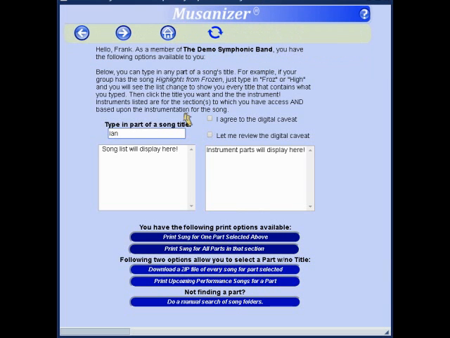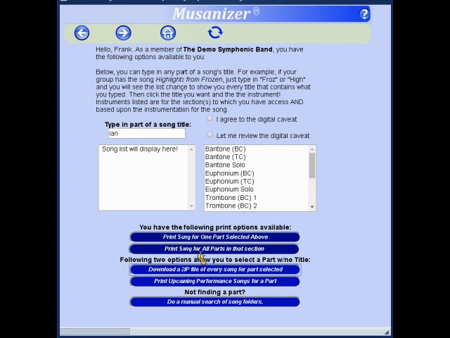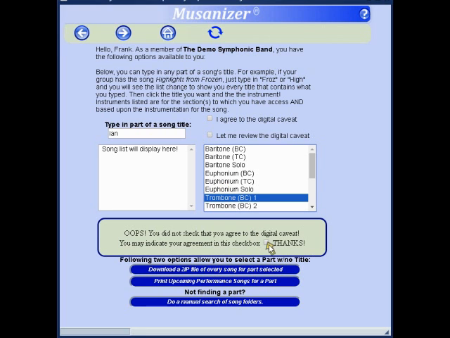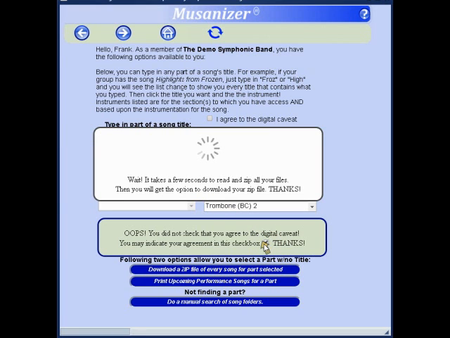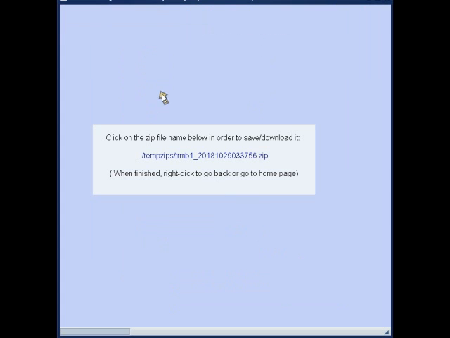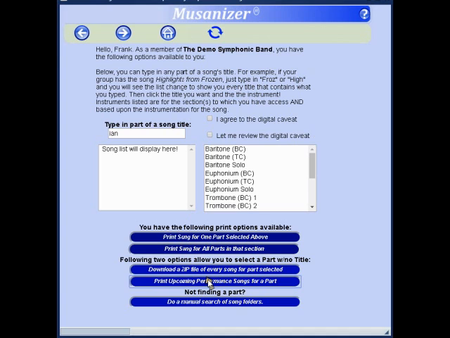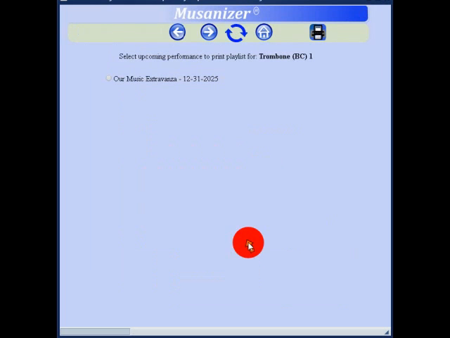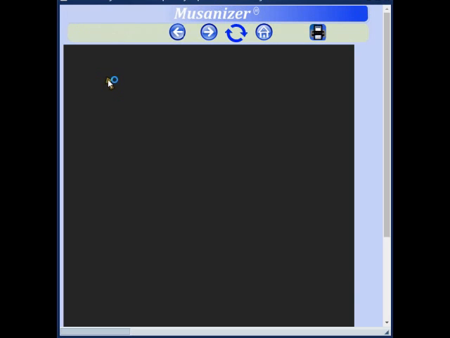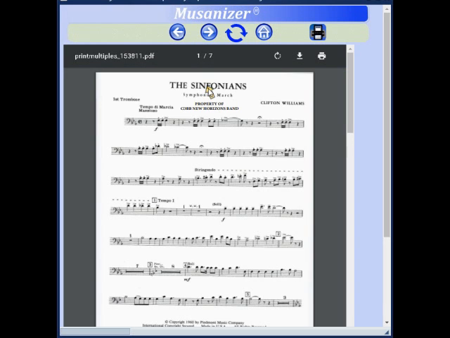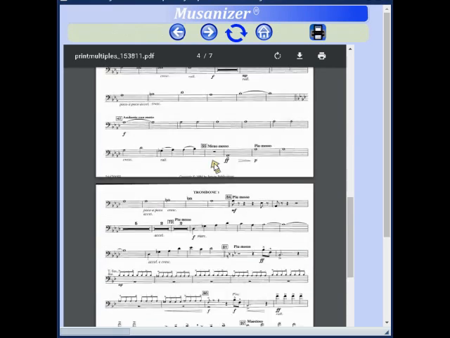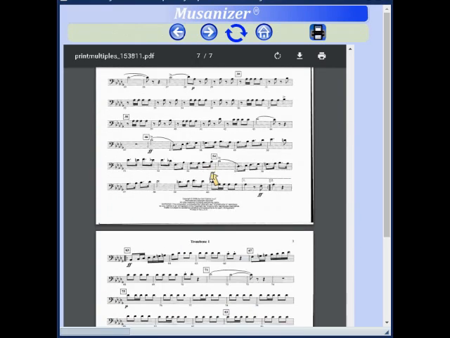And you can zip all of those together and download them to your computer or device. It's very useful in today's world where so many musicians are using digital devices to store their music and from which to perform. And then there's also the option here for an upcoming performance. If your organization uses this option, then your librarian will keep it updated as to the songs that are in any upcoming performances. And that's handy in case you have someone that is going to sit in and help out for a performance. You can print all the music for the performance in set list order and hand it over to them.